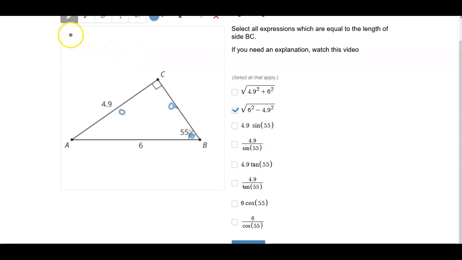So if we were going to set this up, we would do the tangent of 55 is equal to the opposite over the adjacent. Well, I know what the opposite is. The opposite is 4.9. And remember that when x is in the denominator, we flip-flop these two things. So this would be x is equal to 4.9 over the tangent of 55.